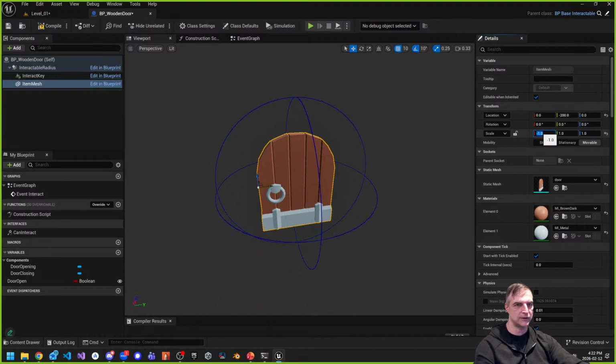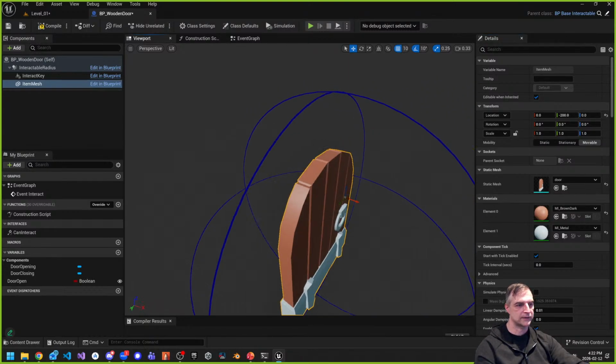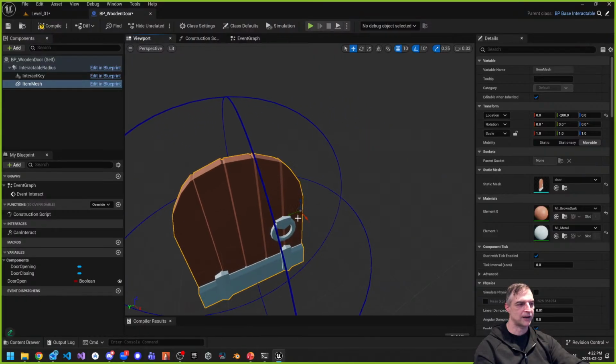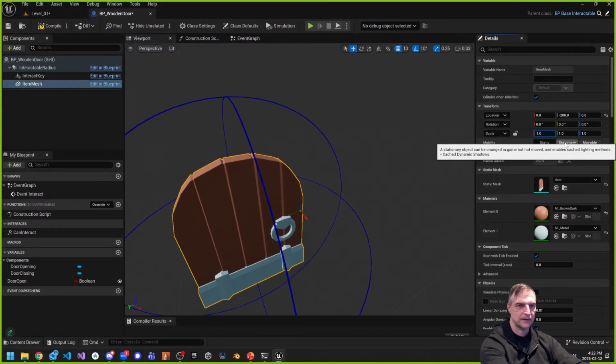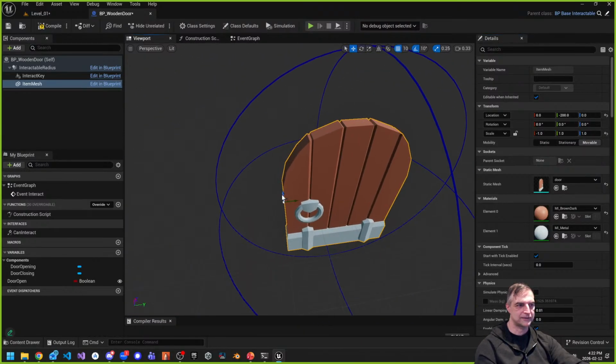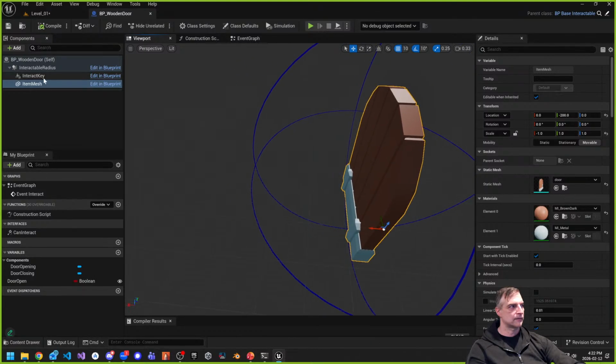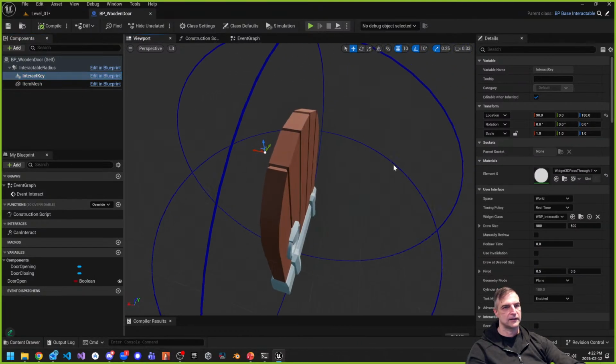Let's see if I undo this. If I go to 1, where does it open from? Does it open from the right place? Not really. You're not going to see the door handle at all. No, I was right the first time. -1. So the door handle is going to be on the other side. At least you can see the door handle on this one. It's still not the right location. I'm not sure why KKit did it this way. I mean, I would have put the anchor on the other side, right? But that's just me. Compile and save. And so now this is the door, and we know that the interact key is behind the door. Well, so this is not right.